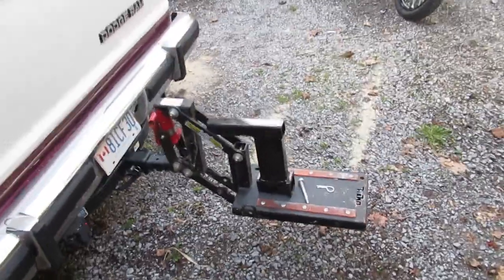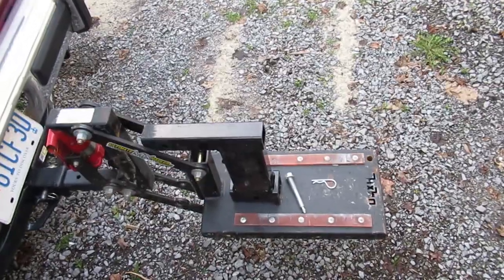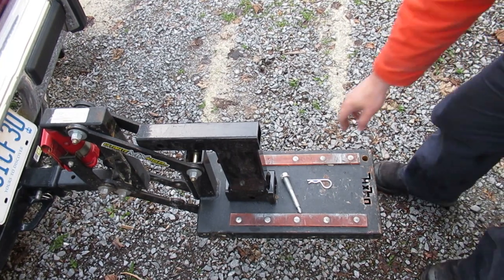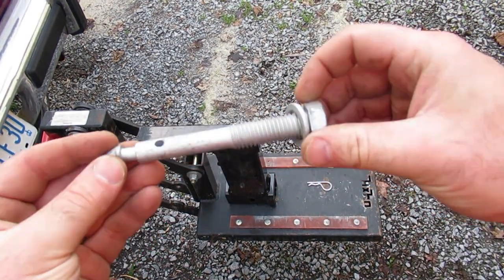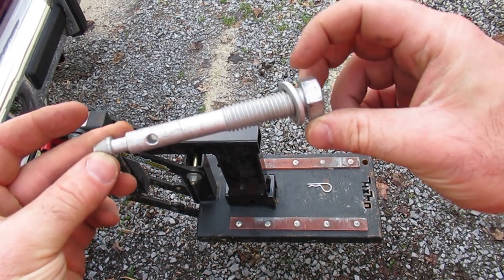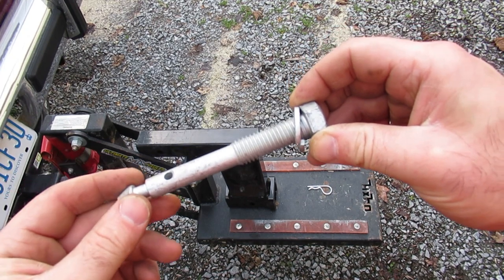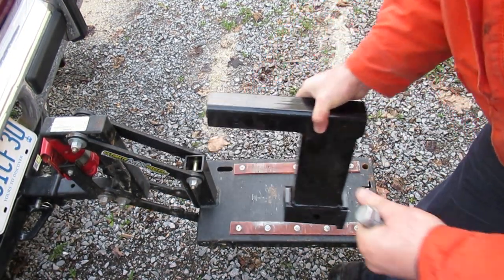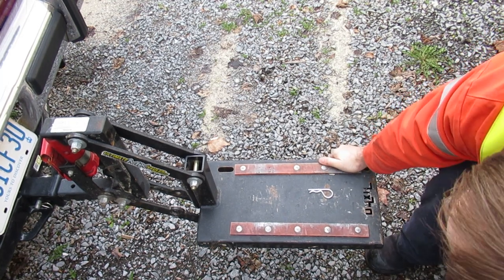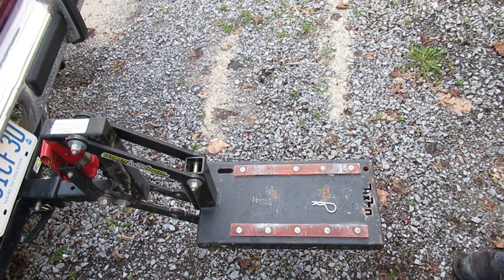And one of the really cool things that they could probably make a ton of money on all on its own is the pins that they use on the receiver. It's a conventional pin that's threaded, and when you've got this in, the receiver does not move at all. So that's like a genius idea all on its own.